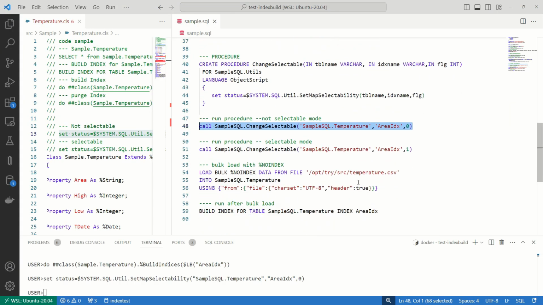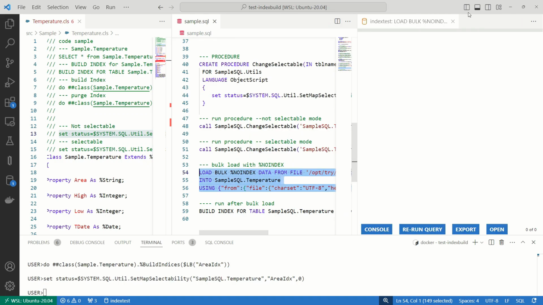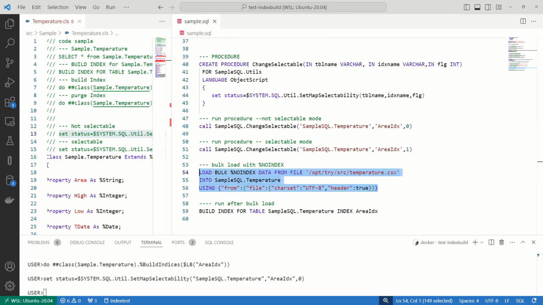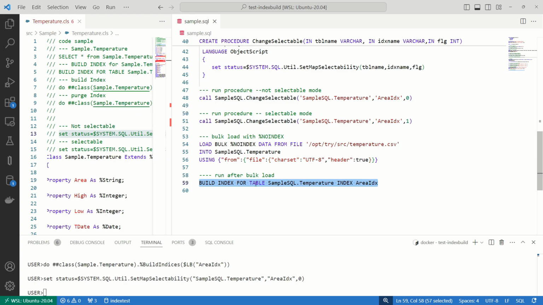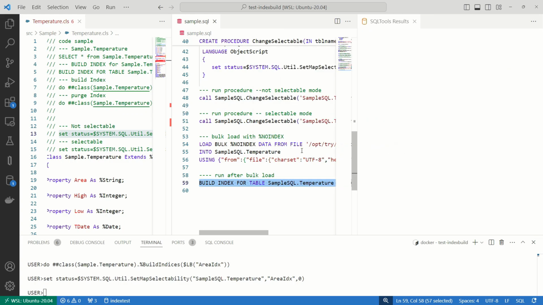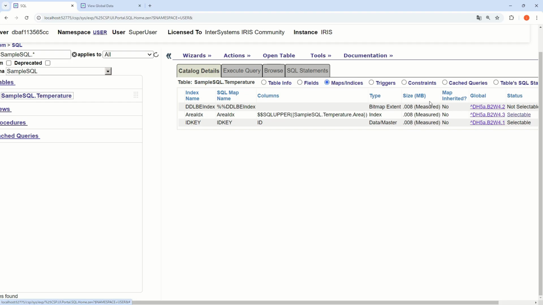Next, I run bulk load with the %noindex option. And I set not selectable mode for the area index before running build index on the table. Run the build index statement. And let's check the select mode. The area index is in selectable mode. That's it. It's all SQL.